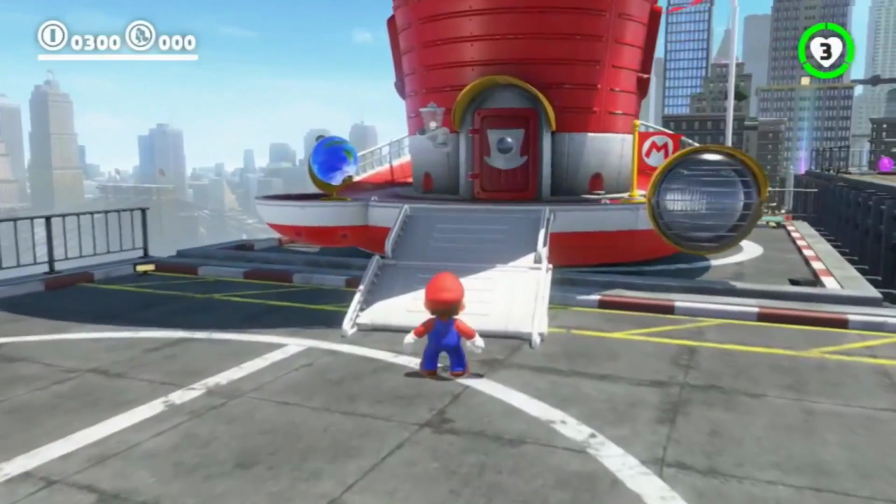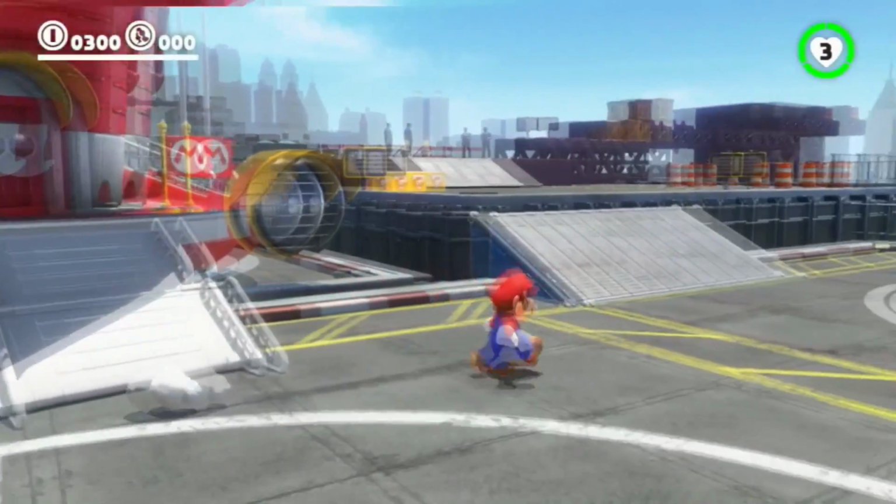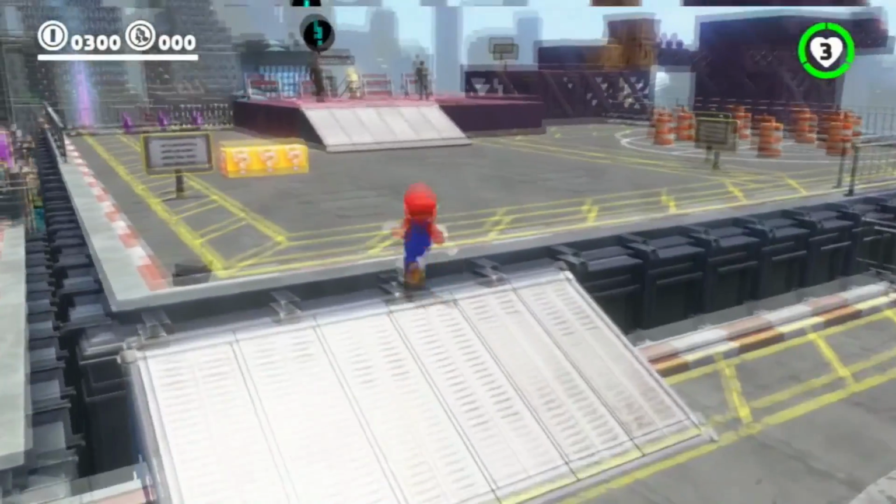I am. First, I'd like to just take a quick look at the Odyssey, for which the game is named. It's the ship that Mario uses to travel the world, and it's powered by these power moons, so you keep needing additional thresholds of them to get on to the next kingdom.